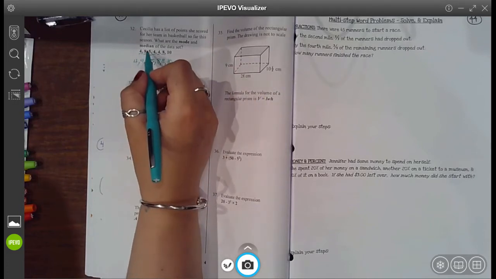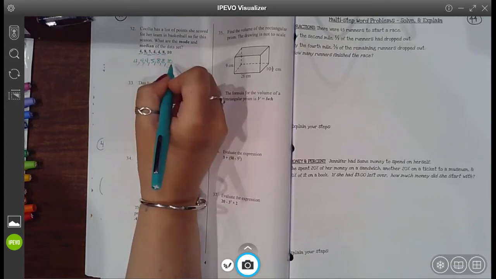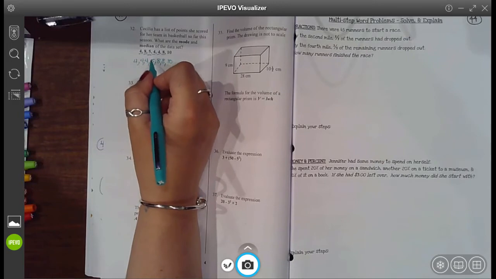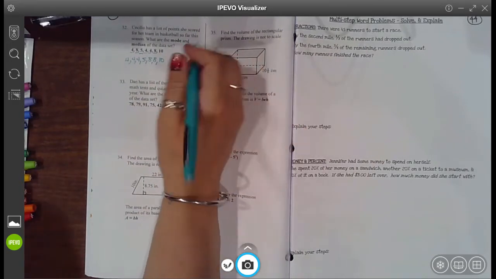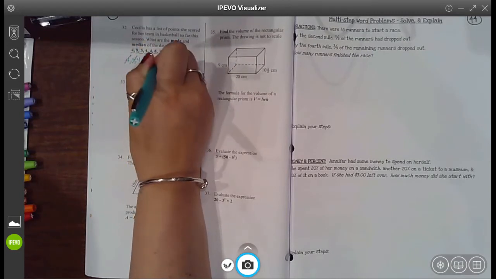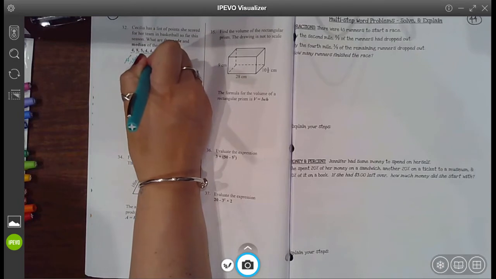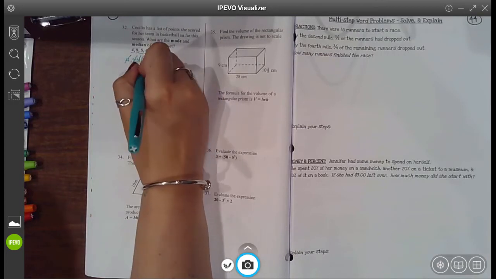So there's 1, 2, 3, 4, 5, 6, 7 numbers in my data set. Make sure you wrote down 7. Perfect. Okay, now cross off to the middle number. So crossing off from the first, then last, first, then last, first, then last. And there's your middle number. Okay, so there's 3 on this side, 3 on this side, which means 5 is my median.